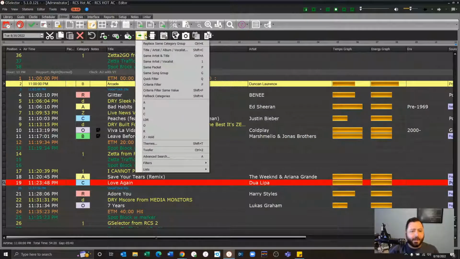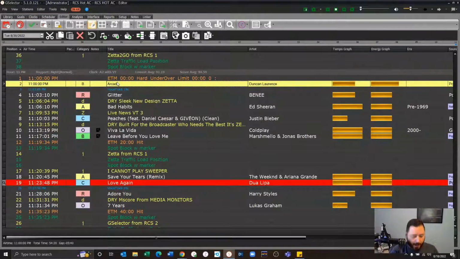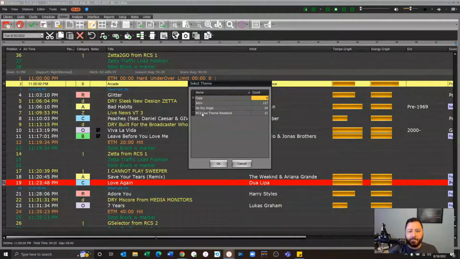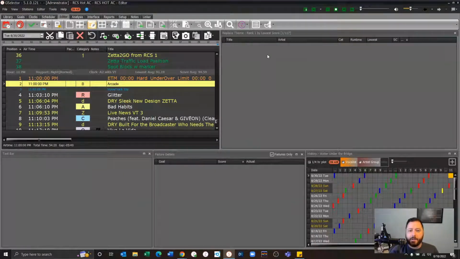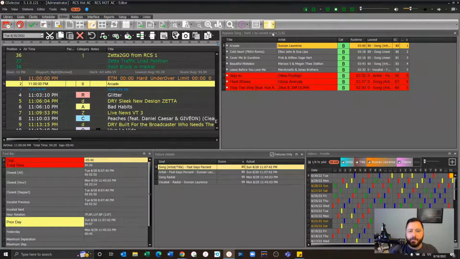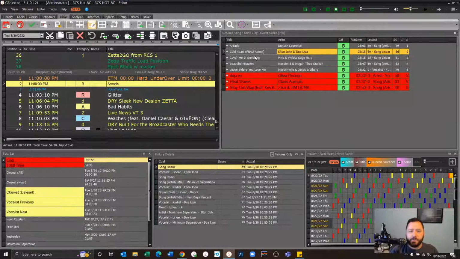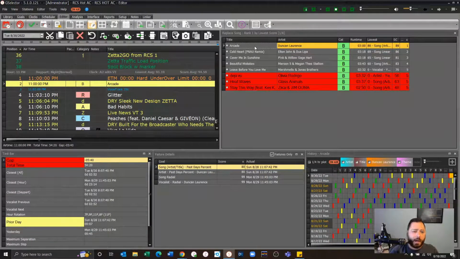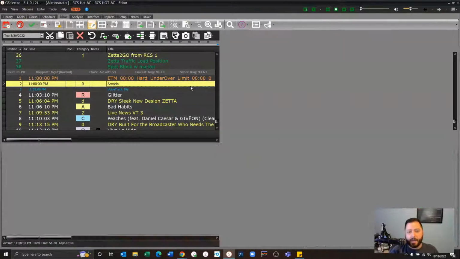So replace on here. Notice, by the way, there's the themes right here, Shift and T. So if I'm working in my window with my keyboard, I can do Shift T. There's my themes, RCS themed weekend. Double click on this, hit OK. And this will give me all the songs I have for my themed weekend, if they're allowed to play inside that themed weekend. I'll double check here and see if I have, there we go. There's all our songs. So you can see there's my theme, there's my elements. I'll pick arcade and go from there, and just double click on that song and we're good to go as well. So a lot of options there for you in the themed weekend.